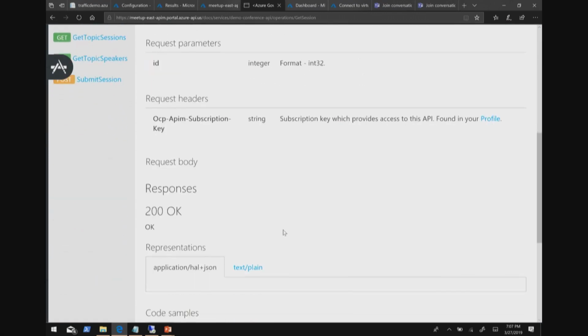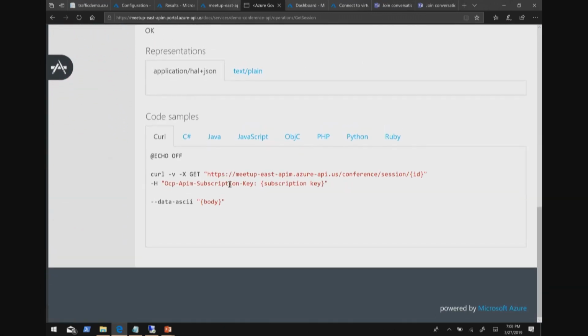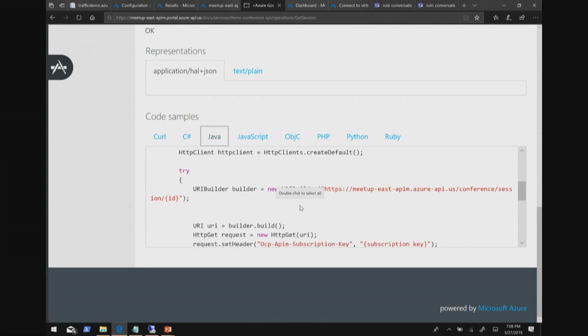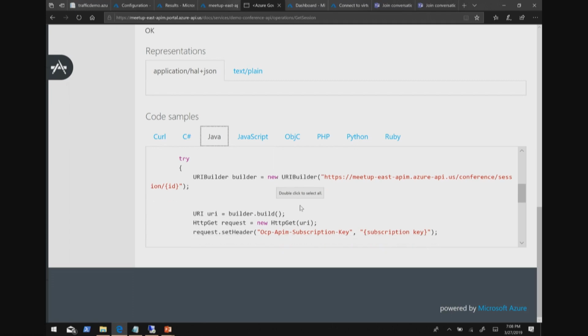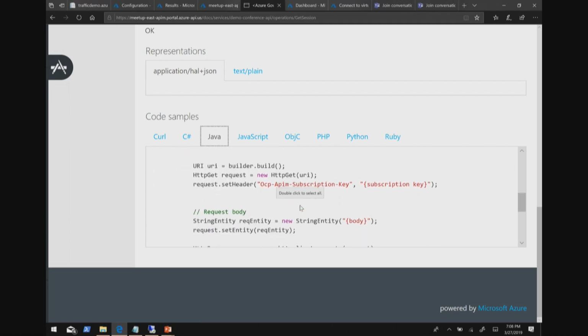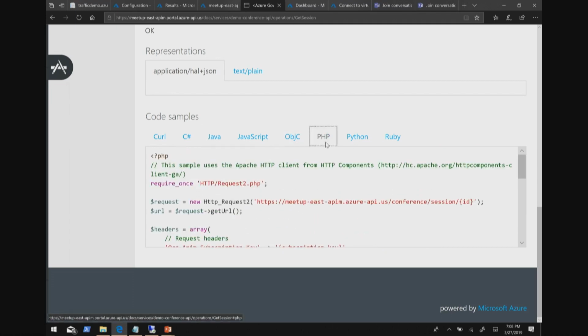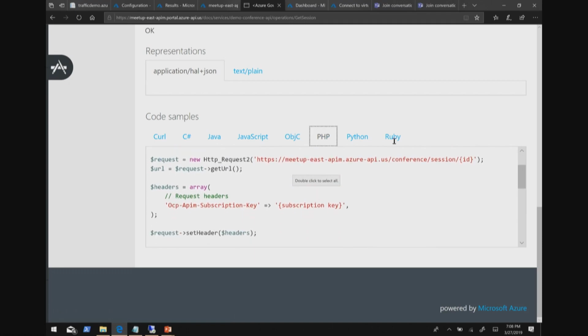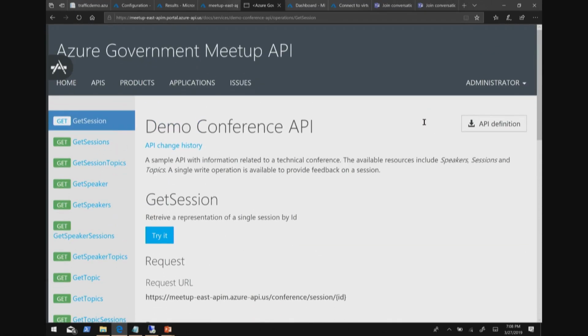So I say try it, but then you can also see here, code samples. Here's the Java example on how to call this API. You just copy this, put it into your jar file, and you're ready to go. PHP is the same thing. So you're giving a modern presentation on older APIs.